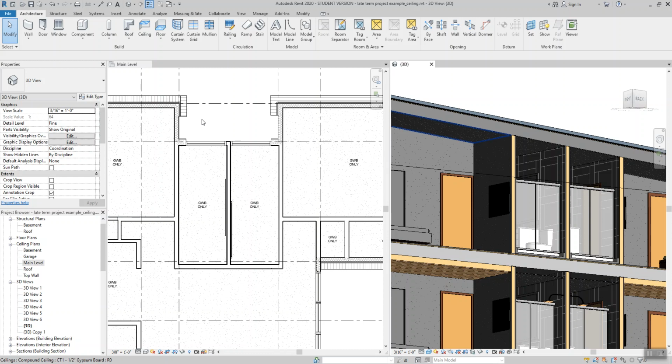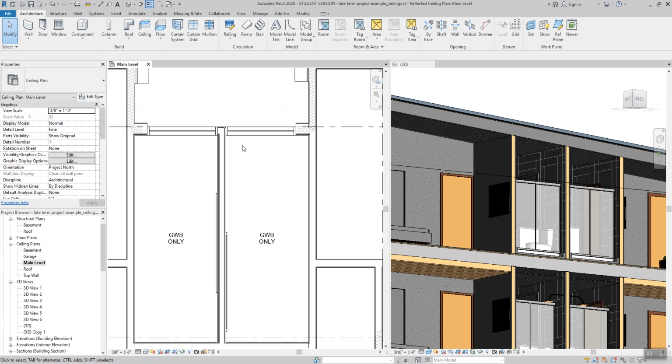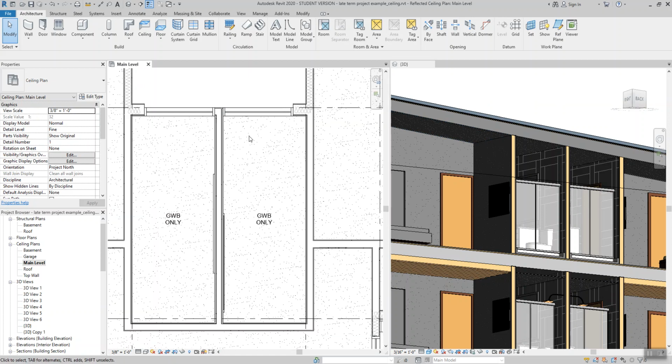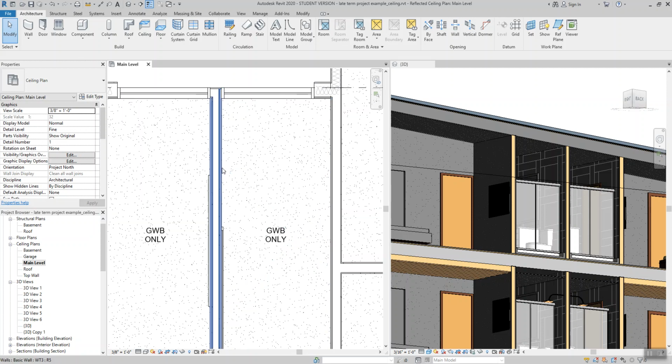Now I come back over here to my main level reflected ceiling plan, and I'm going to click to initiate this window. Okay, and I'm going to talk about how we can create some of these sloped ceilings. Okay, so the first thing I'm going to do is select one of these ceilings, and I click, and oh shoot, I can't really select that ceiling, right? The best way to select things that are plane based, like a ceiling or a floor or a roof, is really to migrate over to the edge, right?